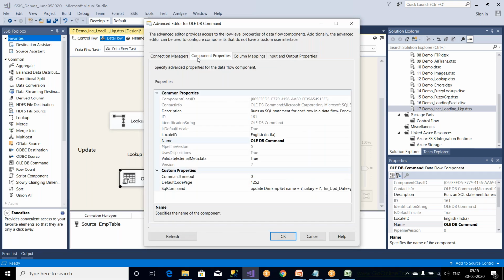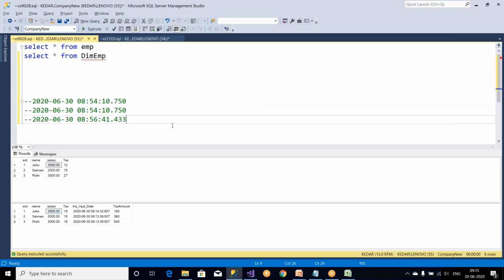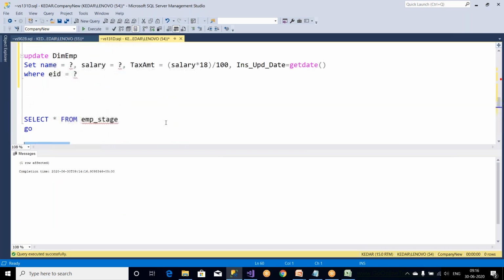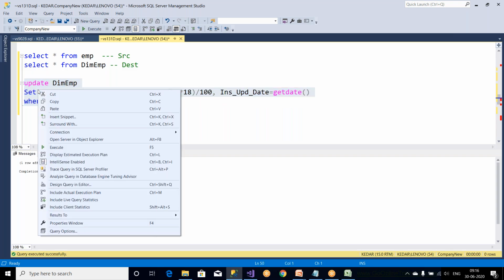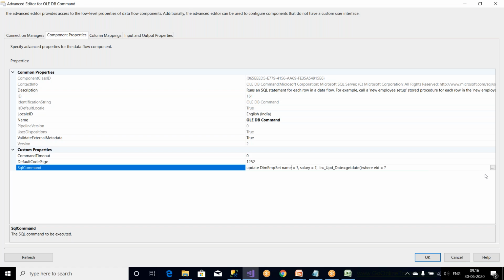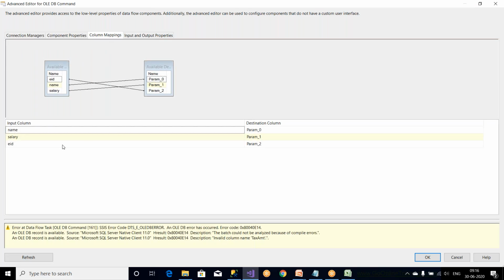So let me go there. As of now, we can do something like this. Let us verify. Whatever be the salary that you are getting, put the question mark into 100. Now it is 0 1 2 3. Let me take this because all of them you need to verify before working this. Copy and go back and remove this and put this, and column mapping.